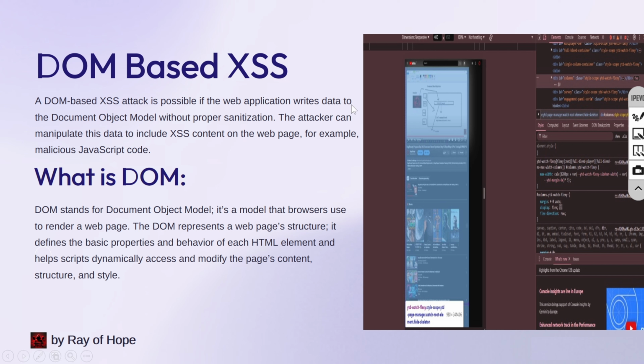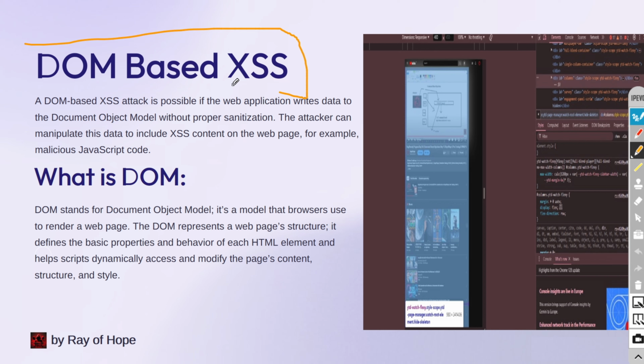Okay, let's go ahead. DOM based injection. Before I talk about what is DOM based XSS, or DOM based cross-site scripting, you should know what is DOM. DOM stands for Document Object Model. It is a model that browsers use to render web pages. The DOM represents a web page structure. It defines the basic properties and behavior of each HTML element and helps scripts dynamically access and modify page content, structure, and style. Confused, right?